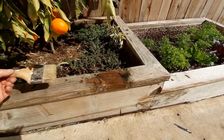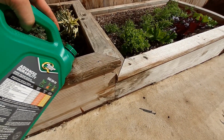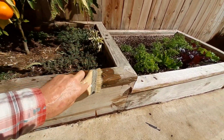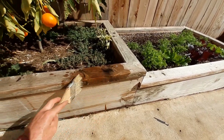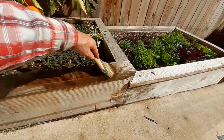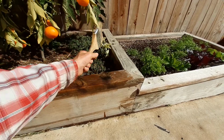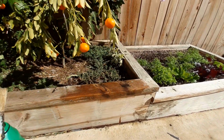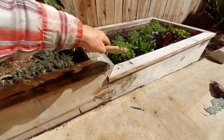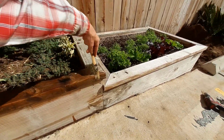I'm going to coat the outside this time. The outside of the lumber, this is what the sun is getting exposed to. This is not going to leach into the plants. When I built it, again, I did the inside of the forms in here. That's going to prevent the rot. This is actually going to give it a nice look. It's almost like a very inexpensive wood preservative stain.